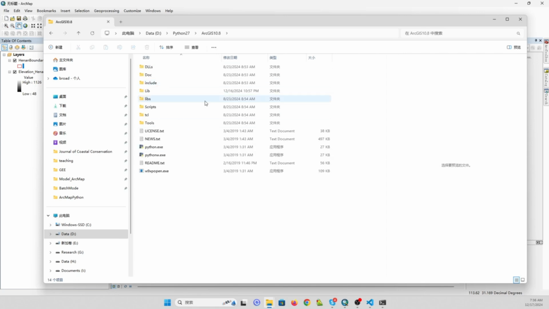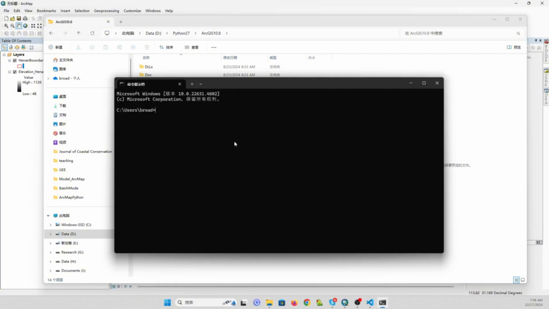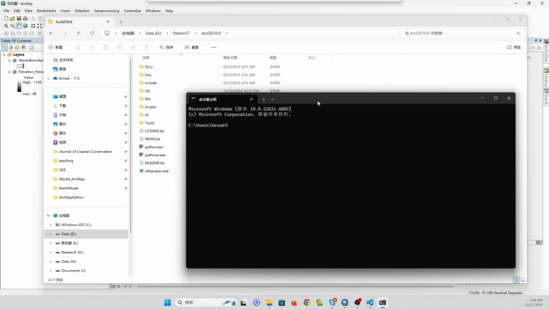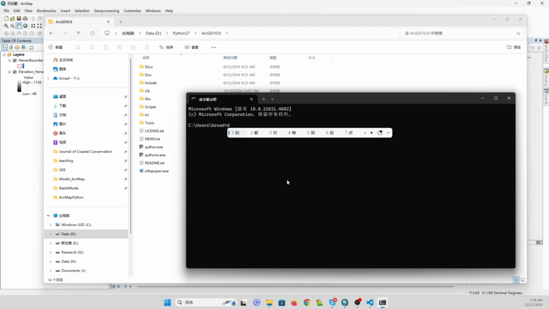We can enter the path of the program. We need to specify the location of the program.